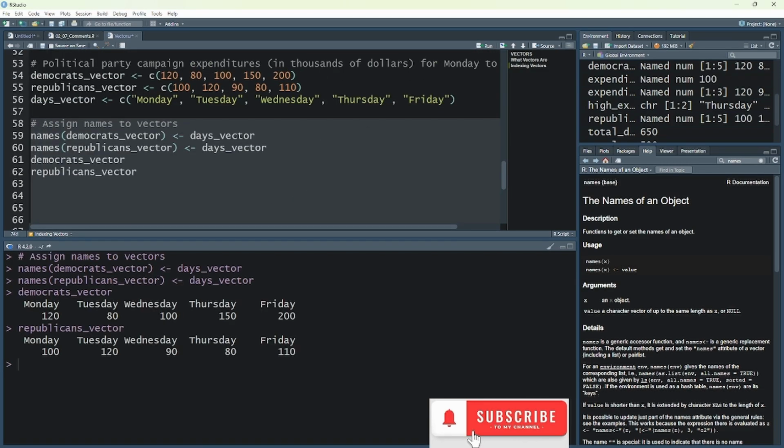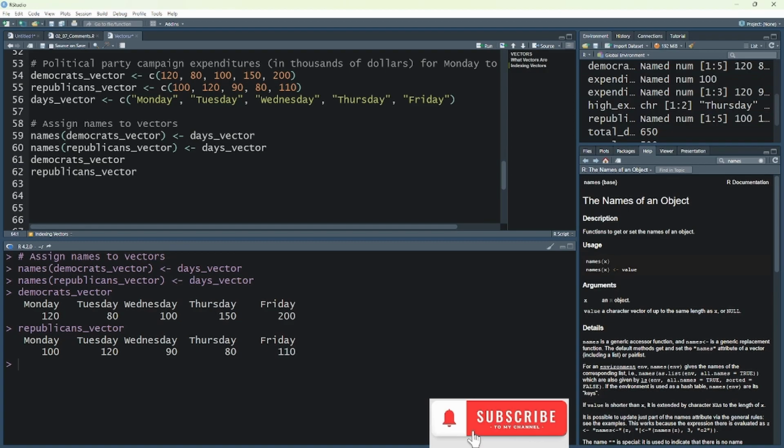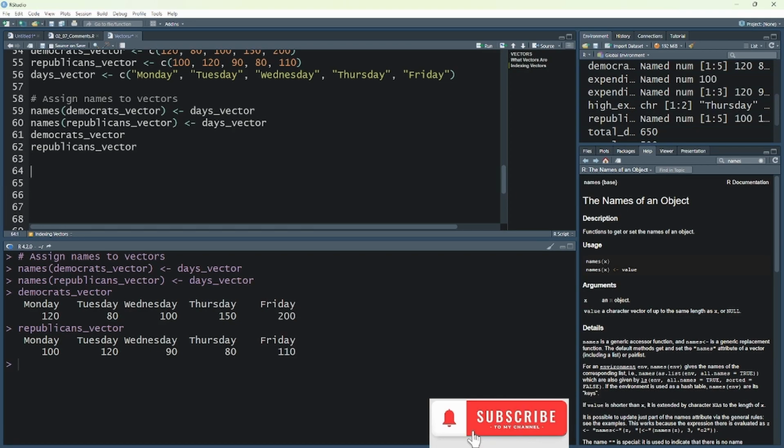As you can see here, the days of the week have been linked to each day that the political party spent this amount or the other during their political party campaigns within a certain week. And we're going to go ahead and work with indexing now that we've been able to link each day to the amount that they spent on their campaigns. So before we get to indexing, let's look at how much the Democrats spent on their campaign for each particular week and how much the Republicans also spent on their campaign for that particular week, right?